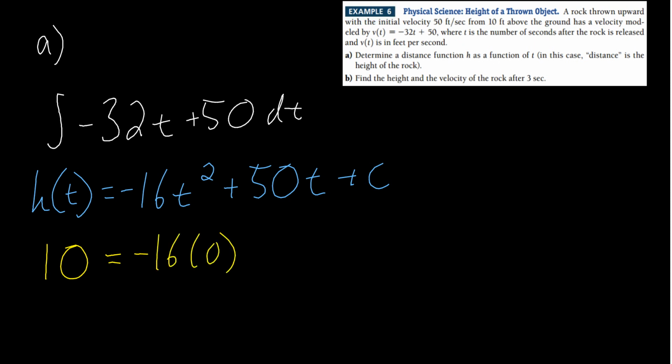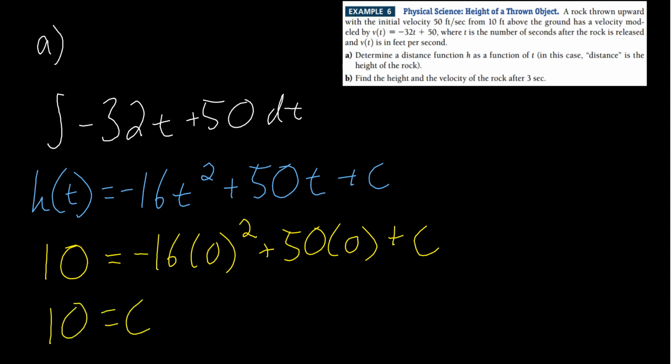Of course, this is super duper simple. We can do this in our head, in our sleep, especially when we multiply by 0. So doing this, we end up with 10 is equal to c. Because that goes to 0, that goes to 0, and it's just 10 is equal to c. So let's write this on the next page real quick.